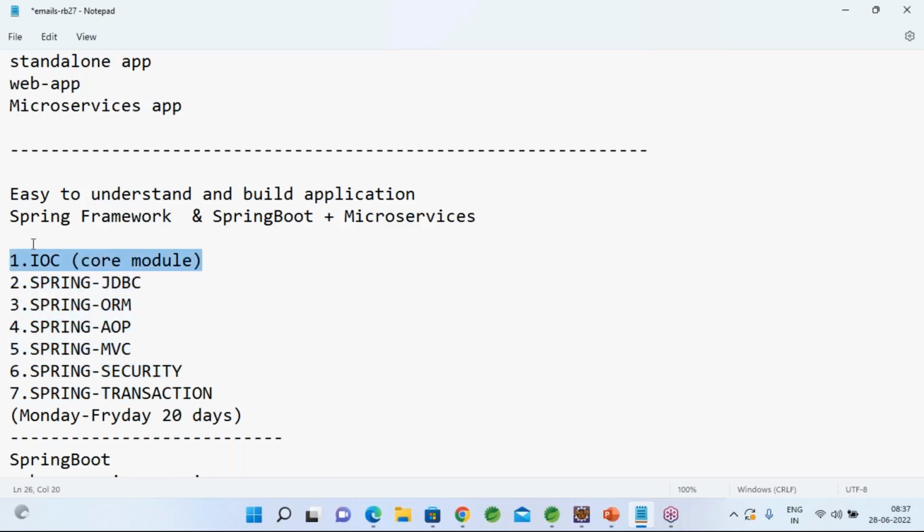We learn all the core concepts of Spring here. Then Spring JDBC for doing database operations. Okay, a lightweight JDBC is given here, we can utilize that JDBC for database operations. And Spring gives support for ORM integration, and we have AOP to add cross-cutting services to our application.